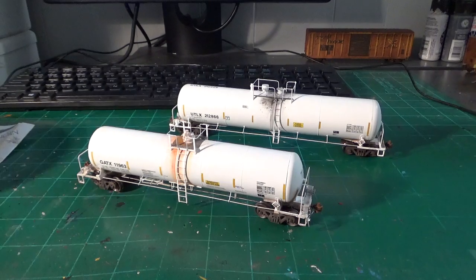But the project's been going. I had to stop for a minute because I had to work on a bunch of customer projects. I had like 20 cars I had to do, so I had to stop everything I was doing on that and start working on some customer projects. A couple of them were priority because I had to get some cars out to some people who are getting ready to move, and they wanted to have the cars back in package with them so they could box them up and take them with them. I had a couple projects like that I had to wrap up.